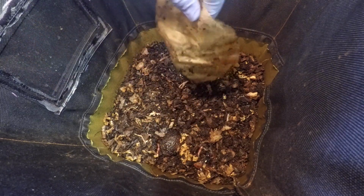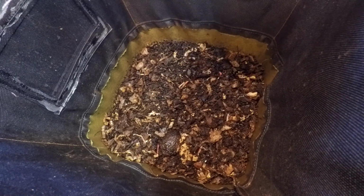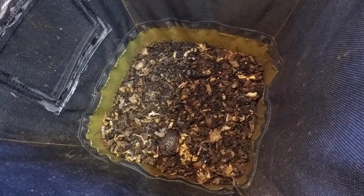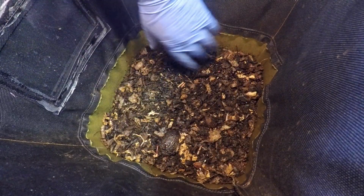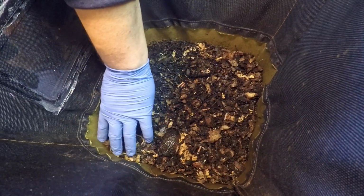And the reason it's damp is because I've been taking active measures to keep the material in these bins nice and moist. I've been coming down here maybe every day, every other day, to spray water into the bin and onto the paper on top to keep things nice and damp and comfortable for the worms.